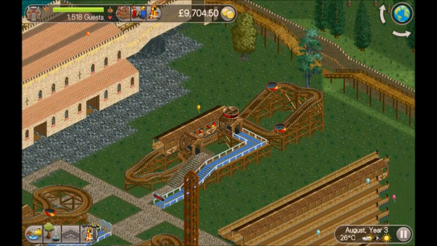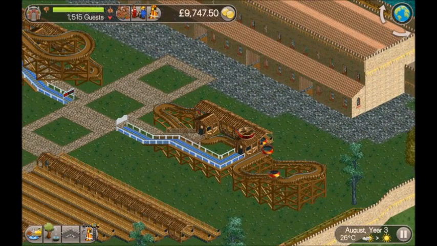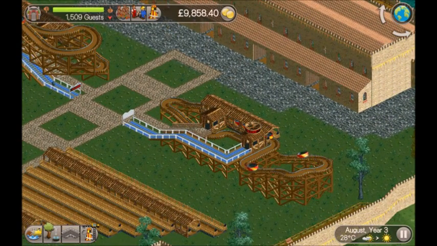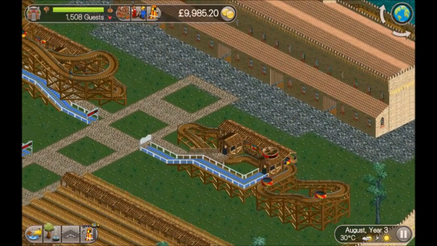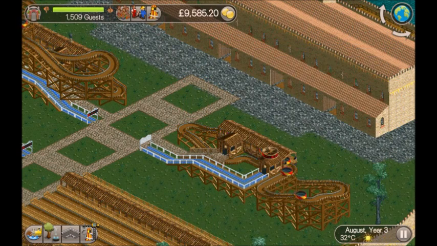So here's the basic design, in order just simply to get a little circuit going and returning back to the station, and then including the paths in. That way, if I'm editing it, I can leave the paths where they are. There's nothing worse than building a cool ride only to then struggle to get the paths right. So that one, not very exciting. That's fine, we can work with that.